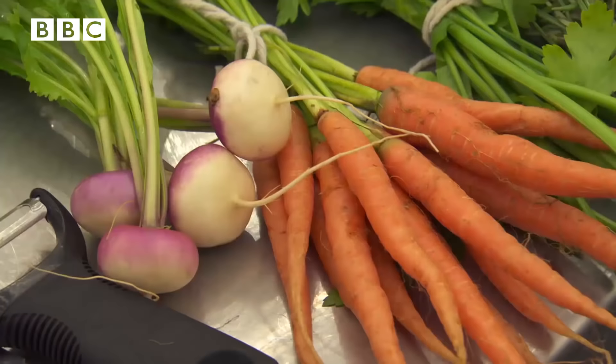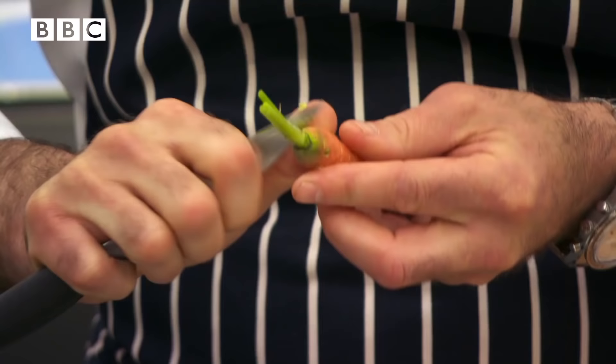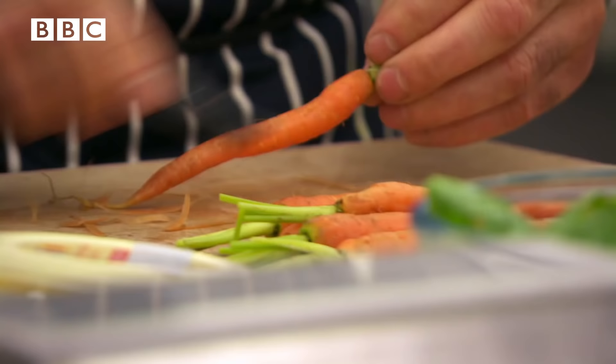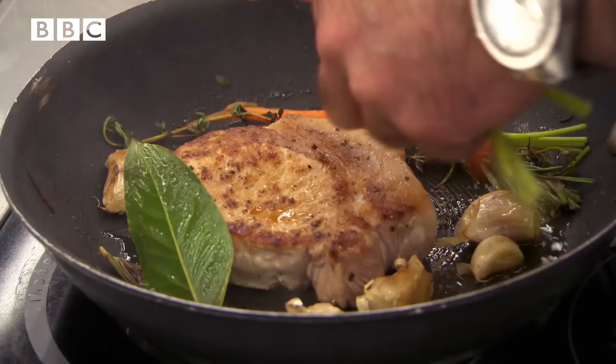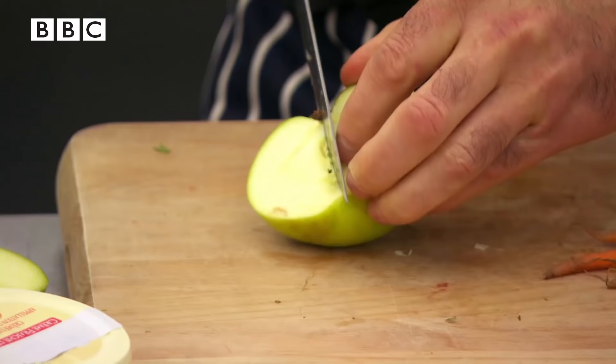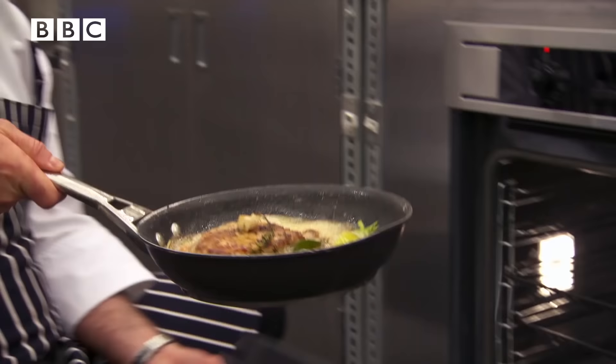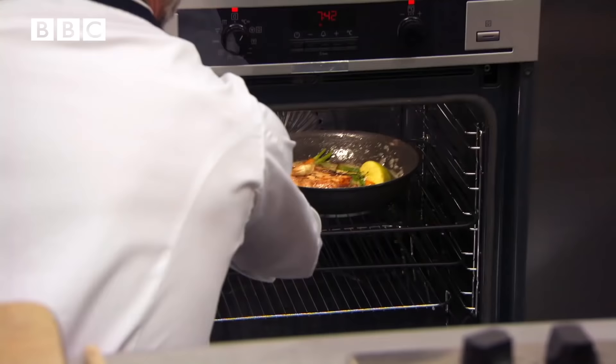I'm going to choose my garnish and I'm going to go for these beautiful carrots. They can choose any vegetable they like — I am just looking for a little bit of imagination from our chefs. I'm going to roast those off with the pork, and I'm just going to throw in a wedge of apple as well. My oven's set at 180 degrees C, and that's just going to nicely keep the butter rolling and ticking over.